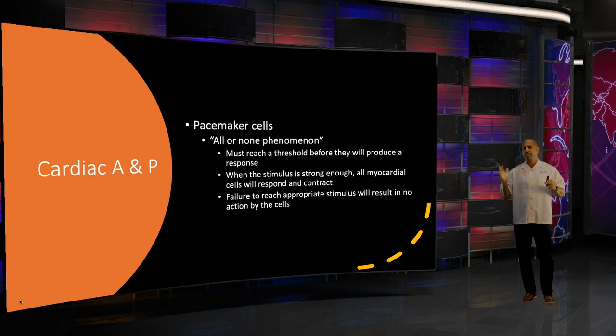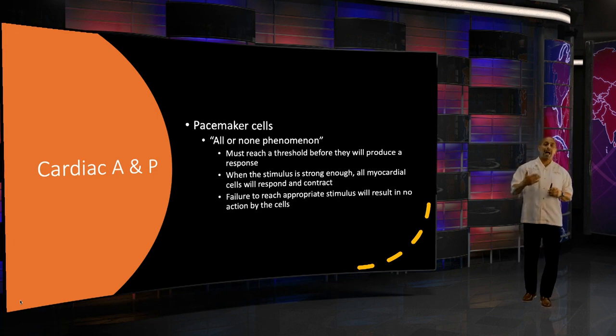And it's an all or none phenomenon. What does that truly mean? It means that either we all contract, or we all stimulate contractility, or we don't, right? So the ventricular action potential is generally split into 5 phases. 5 phases is actually 0, 1, 2, 3, 4. So 0 is a phase. And ironically, and pretty confusing, it starts not at 0. The action potential actually starts at phase 4, and it actually ends at phase 4.